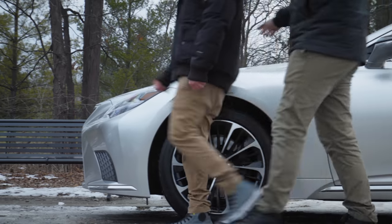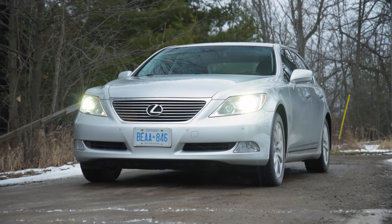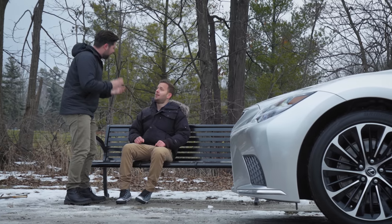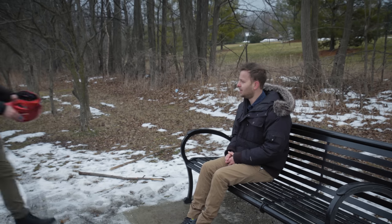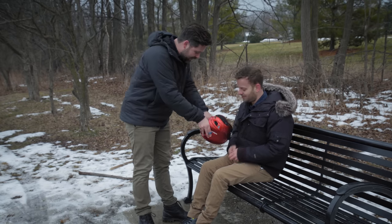Okay, listen. We've got the new one here. Go over there, sit on the bench. We've got the old one, and we have to be objective, right? It's the most important thing. So I've created a device — it's kind of weird, but just stay there. You might recognize this helmet, actually. This is the get-in helmet from the i8 video.